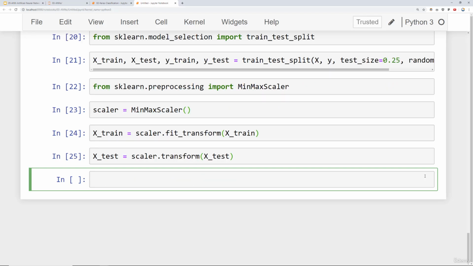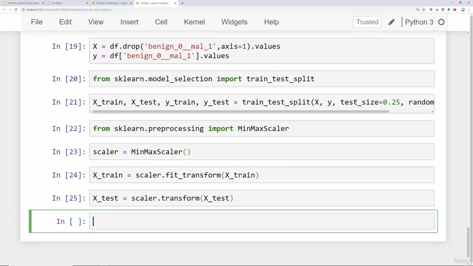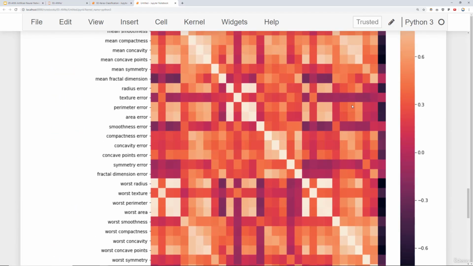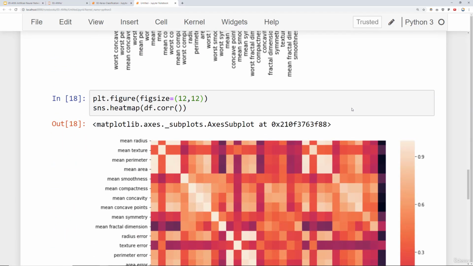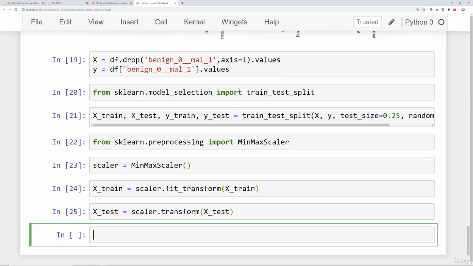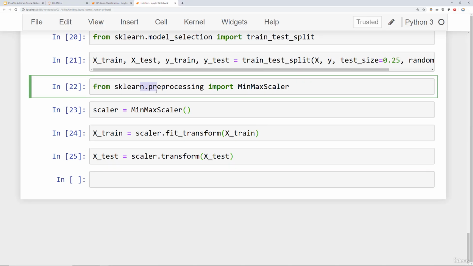All right, so we did a little bit of exploratory data analysis. There's definitely a lot more you can do, so feel free to create scatter plots, distribution plots, etc., whatever you're interested in. And then, more importantly, we went ahead and did our train test split, as well as the preprocessing to scale the data. So coming up next, we're going to focus on creating the model and then showing you how to prevent overfitting and how to make sure you don't actually overrun on the training data set and then end up having a poor fit on your test data set. So we'll cover all that in part 2.